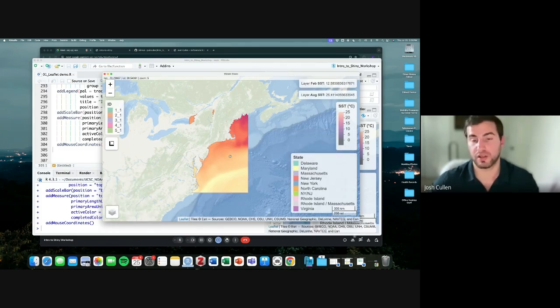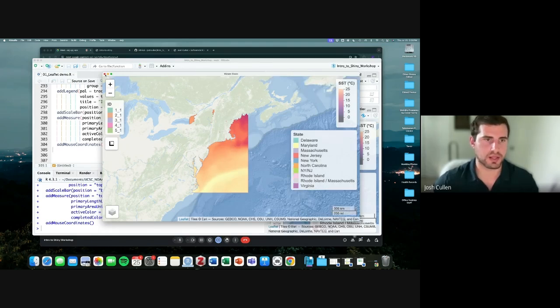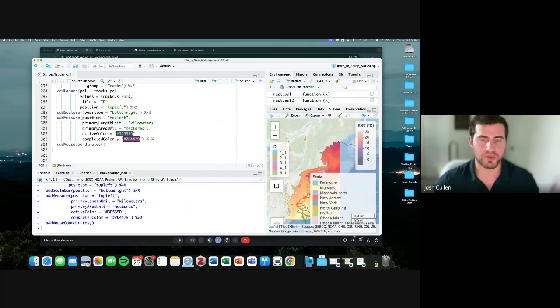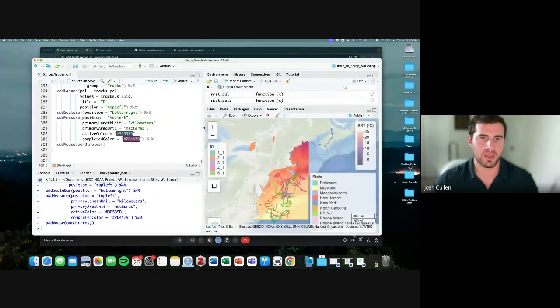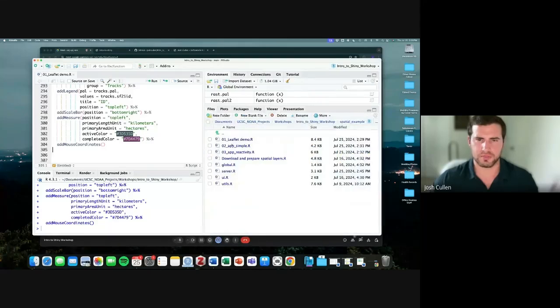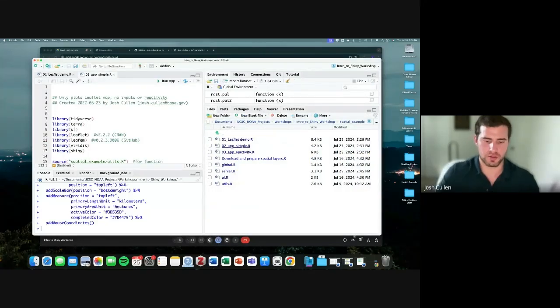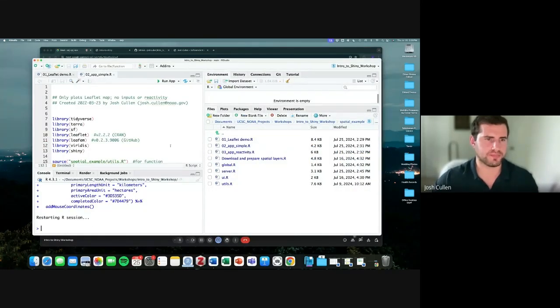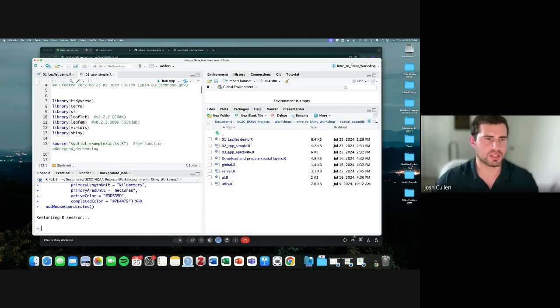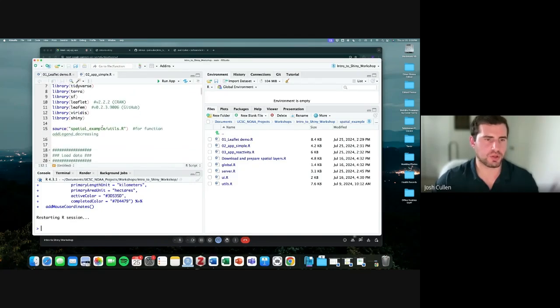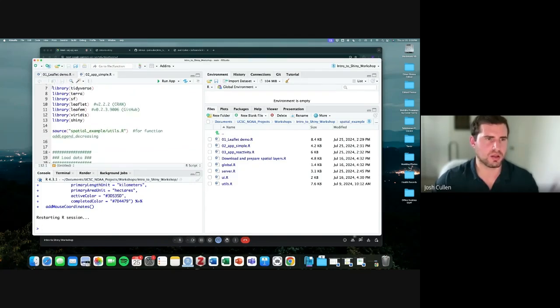And this is only with leaflet. I'm not even using Shiny right now. We have the mouse coordinates at the top, all that stuff. So that's great. But what if we want to put something like this in a Shiny app where we have some more flexibility in what we can do? Well, I'm going to open up the second script here, restart R again. And I'm using the same packages. I'm loading this the same way. I'm just running all of this stuff.